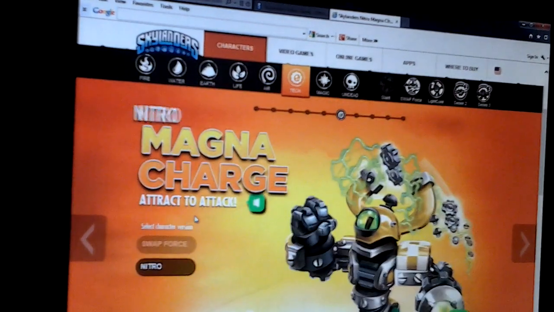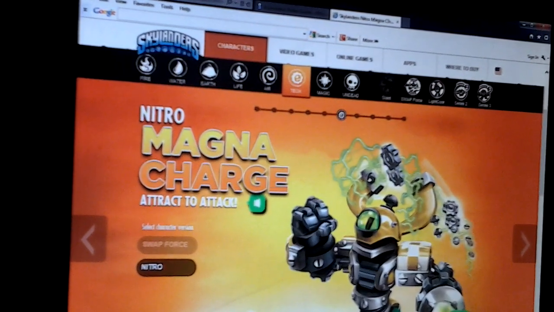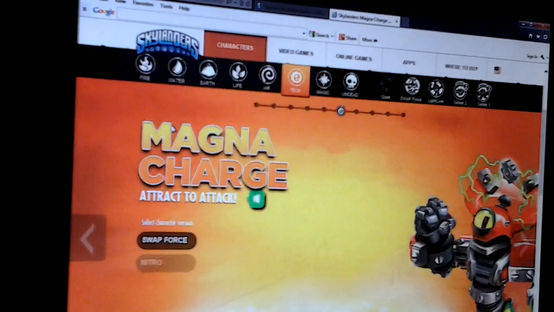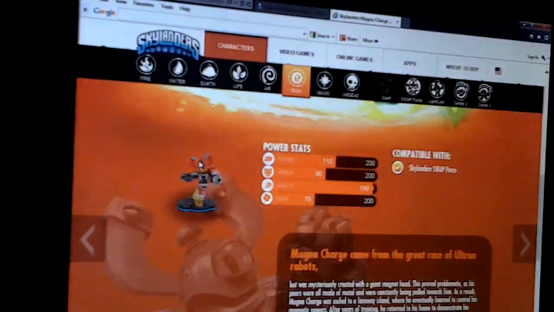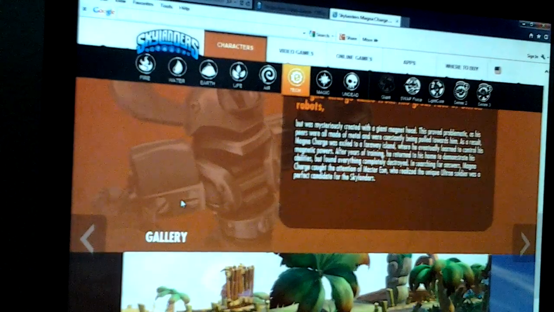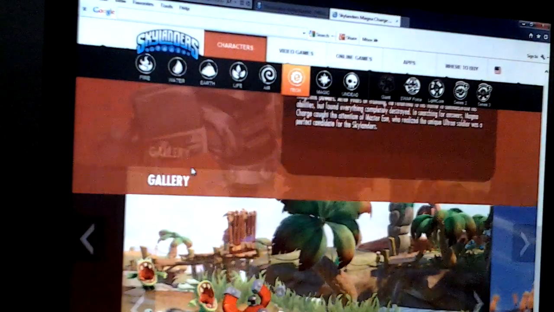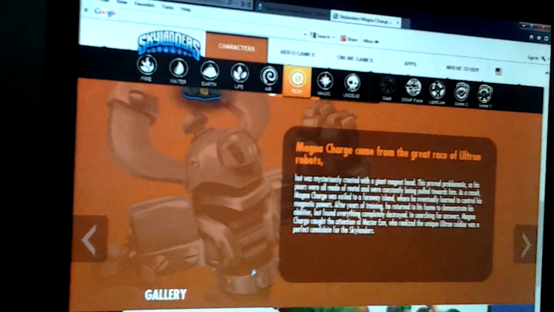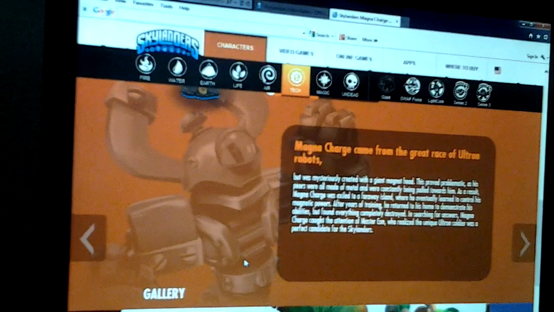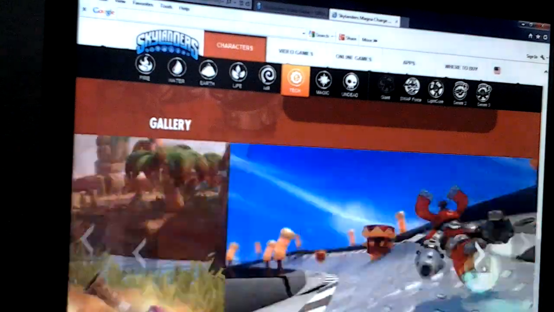Nitro! Check our flags. Alright. So here's how it looks like in the figure of Nitro. Here's how it looks like normal. Now, Magna Charge came from the great race of Ultron robots. Now, I read this first, but it was off camera. It was first, then the first video of what I did here. I can't believe I'm saying a lot.